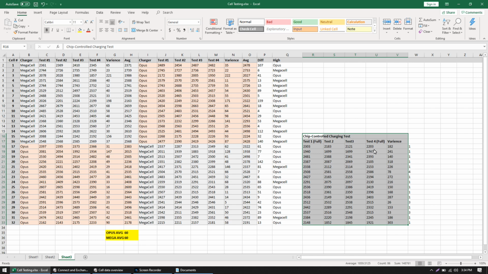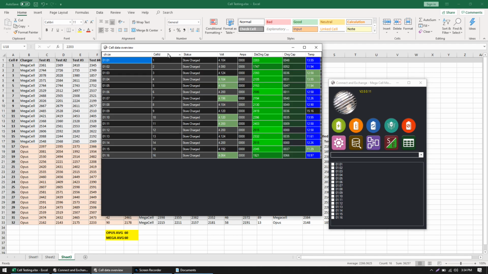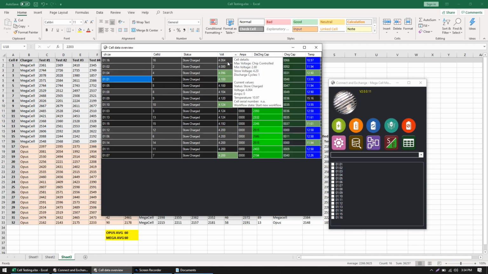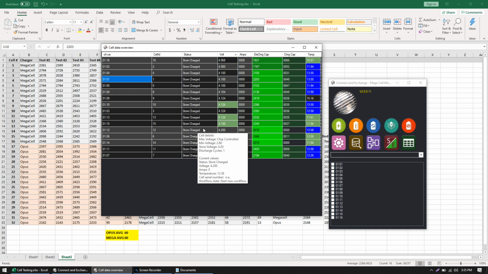So as an example of that, once test number 4 completed, I left the cells in the charger, and you can see the voltage the cells cut off at. So if I sort this by voltage, the end voltages range anywhere between 4.06 up to 4.20. What it should be doing is stopping at 4.20, the constant current, and then keeping the constant voltage applied until a specific milliamp threshold is reached.